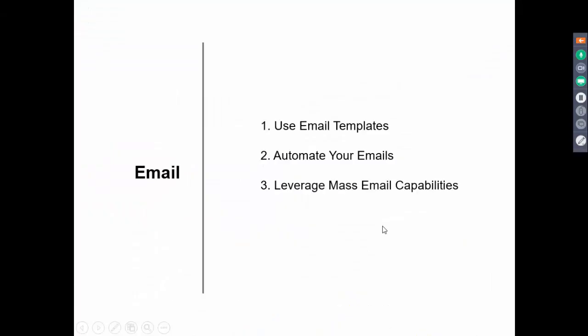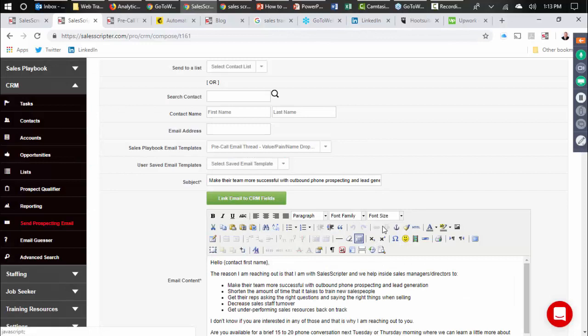The next tip is to leverage mass email capabilities. So you could use your email program, let's say Outlook or Gmail, for sending out email. You can blind carbon copy a list of people. That's not real effective because you're not going to be able to address the email to each individual. That's referred to as a mail merge, where you have an email template and it inserts the person's name in the email. So typically you'll need some sort of program to do that.